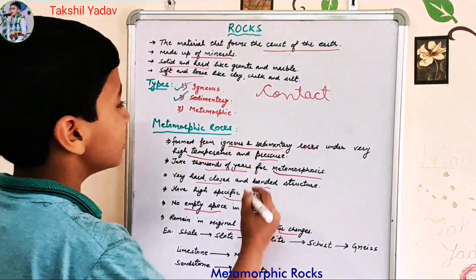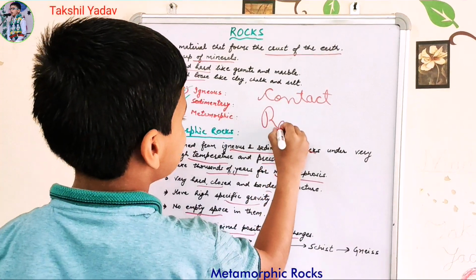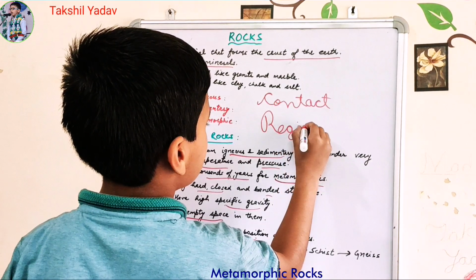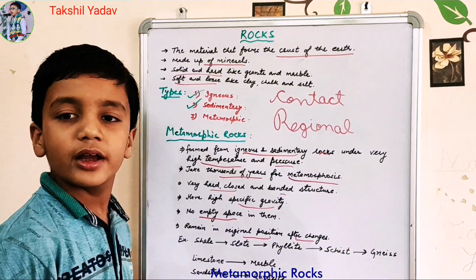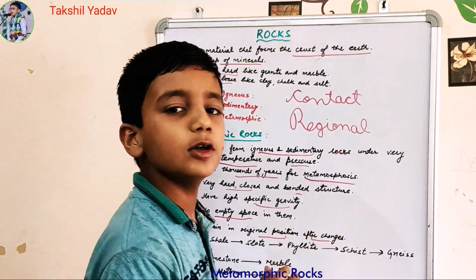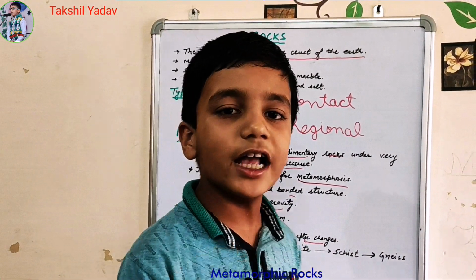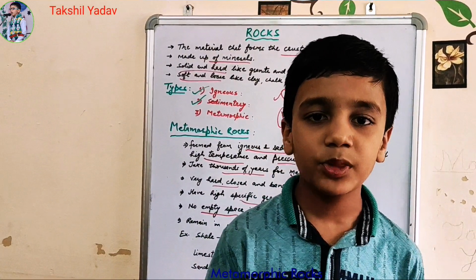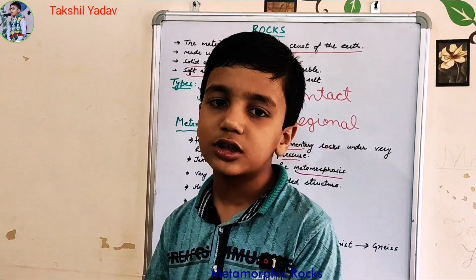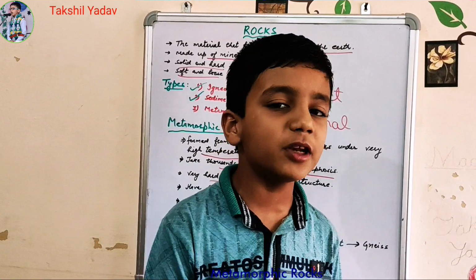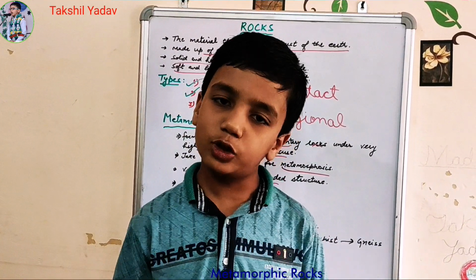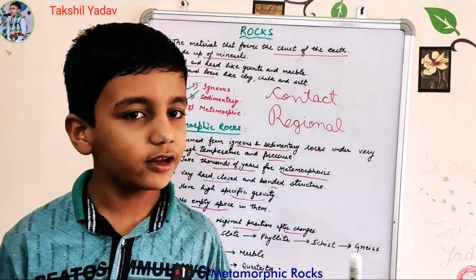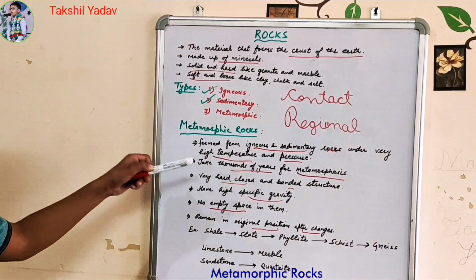And the second one is regional metamorphism. In this kind of metamorphism, heat is not included that much, while pressure is the main thing here. As pressure acts on rocks from the edge of two plates, it can be from anywhere, which changes the rocks into metamorphic rocks. Have a look at this and please study for a while.